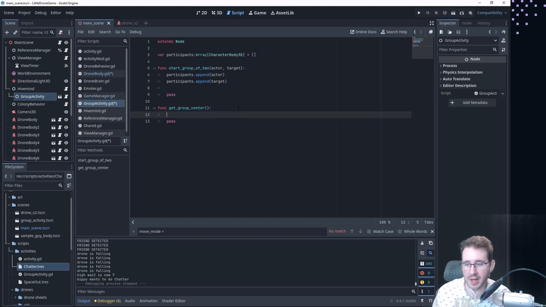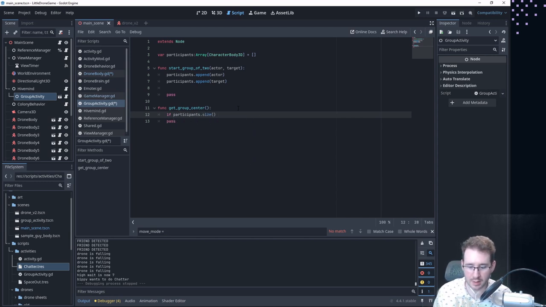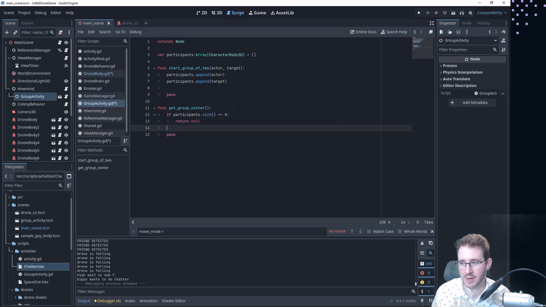I don't know how that would happen, but we want to do that. If participants.size is 0, return null. For all the stuff that's going to call get group center, we can do a safety clause if it's null, right?